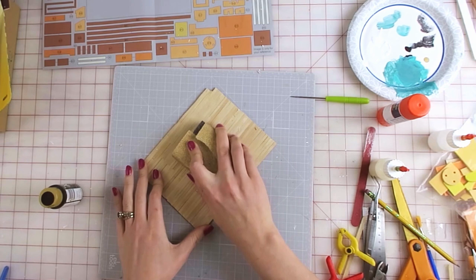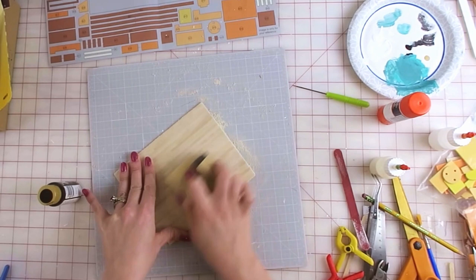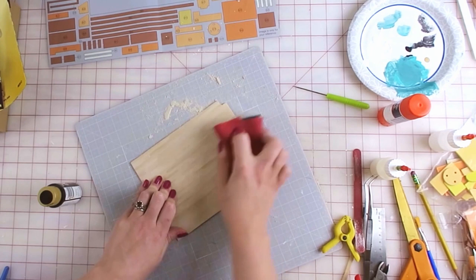This might be being super anal, but stir sticks aren't perfect widths, and I wanted my floor to be as smooth as possible — that means sanding it down. Don't worry, I'm wearing a mask. I started with 100-grit sandpaper to do the aggressive part, wiping it down with a damp cloth and checking its smoothness with my finger. Then I grabbed a finer grit to make it feel even smoother. After I was satisfied I used some gouache to stain the wood, then sealed it with a polyurethane sealer.